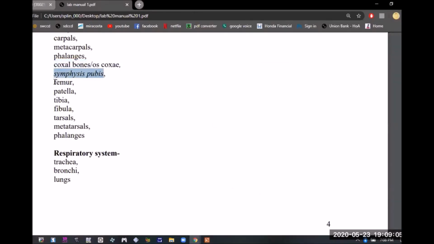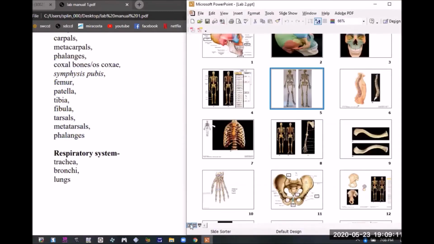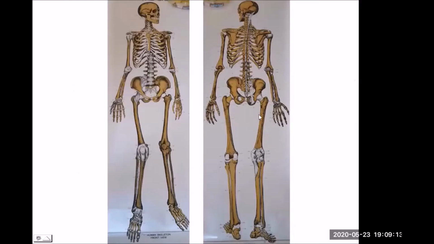So now moving down the lower extremities, the femur is our biggest, strongest bone. It's in our thigh. So the femur. We have the kneecap, the patella. The larger medial bone in the crus, that's called tibia. And the smaller lateral bone is fibula.